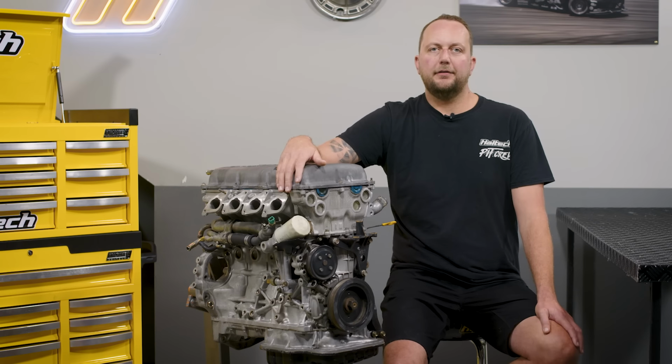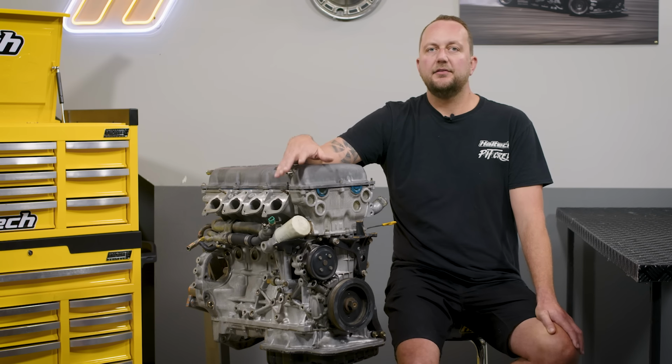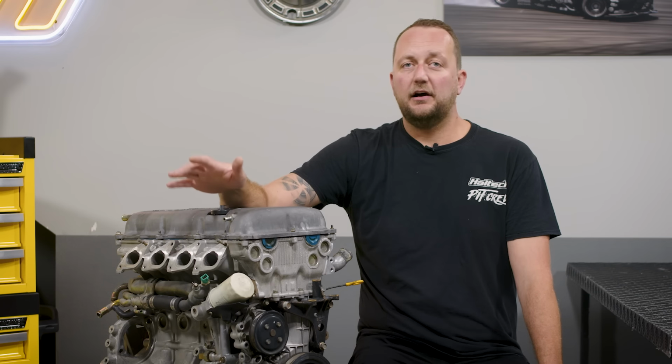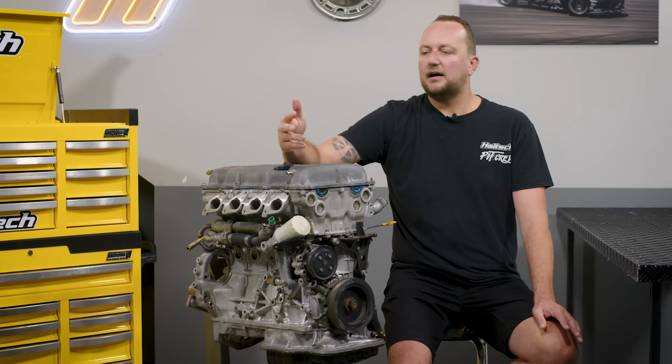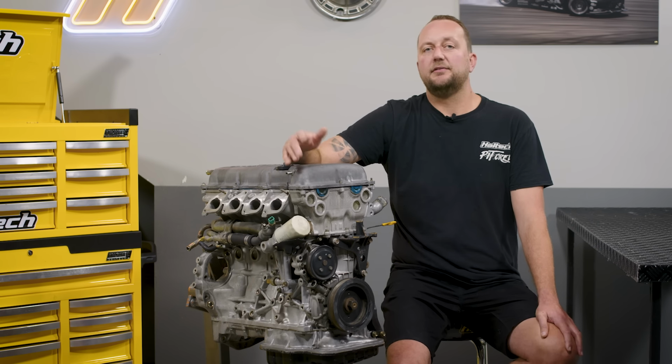SRs are well known for throwing rocker arms, so if you're taking the valve cover off to upgrade the camshafts, it's a good idea to add a rocker arm stopper kit to keep them in place. If you're super hardcore, you'll ditch the hydraulic valve lifters in favour of solid lifters. And since solid lifters can't really pump up, they reduce the chances of rocker arms being flung from their positions.